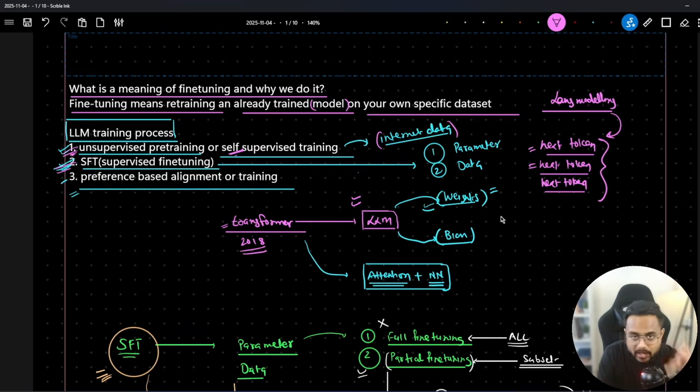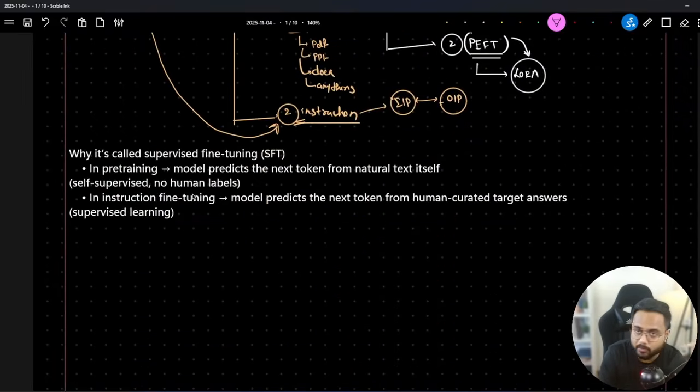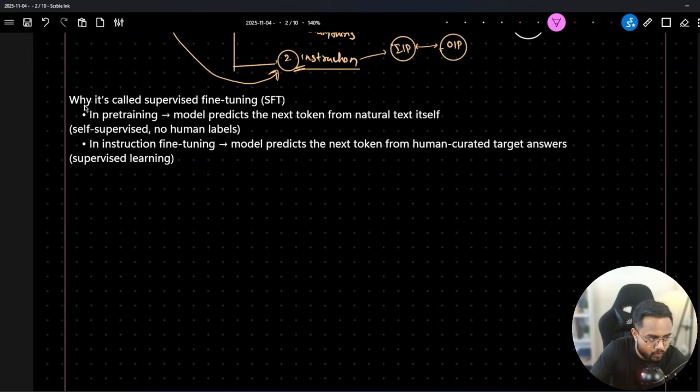This is the fundamental which I already discussed. Now let me talk about a couple more points. Here I have written why it is called supervised fine tuning. In pre-training, that is the first stage, we are training on the entire internet data, and that stage is also called self-supervised learning, meaning the label will be the next token itself inside the sentence.